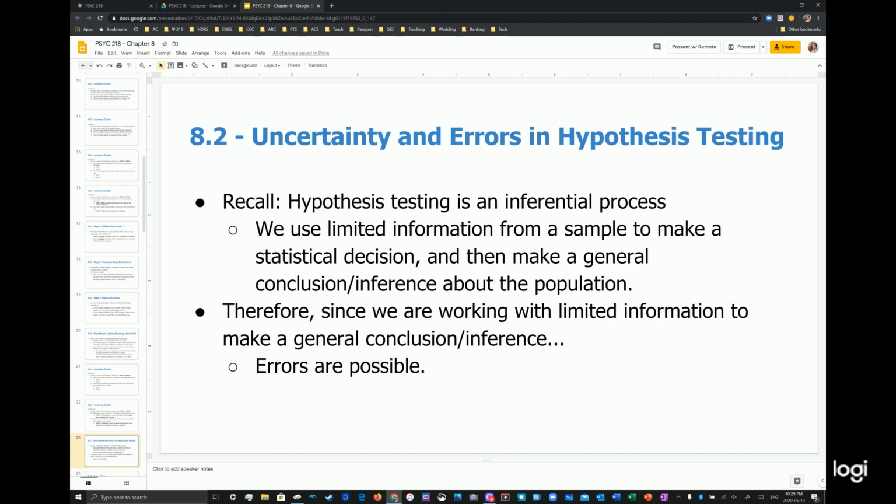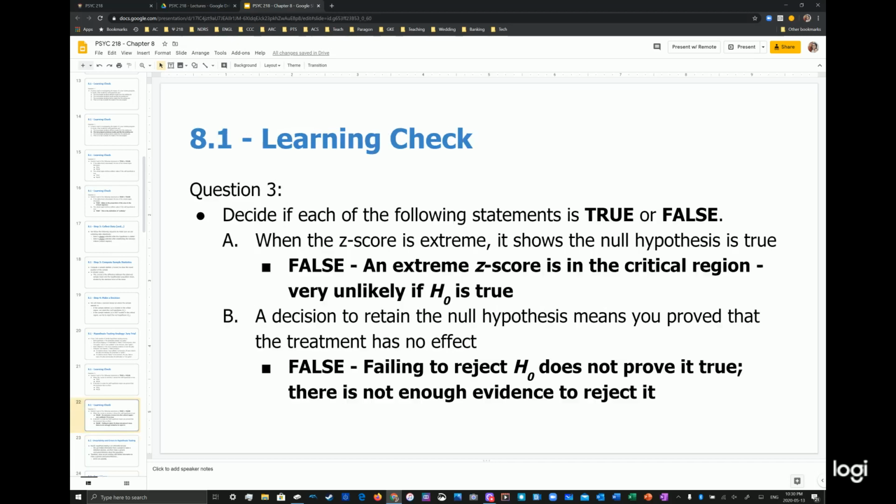So that's it then for this part. The next part, we're going to start talking about the different types of errors you can make in hypothesis testing. That is type 1 and type 2. We talked about type 1 already, where it's labeled as alpha. That is the probability of a type 1 error, where you reject the null when the null actually is true. So you're going to say there is a difference. We decide to say there is a difference based on the evidence, but it turns out there actually really isn't. The other error then logically would be to say there is no difference when there actually is one. So that's type 2 error.